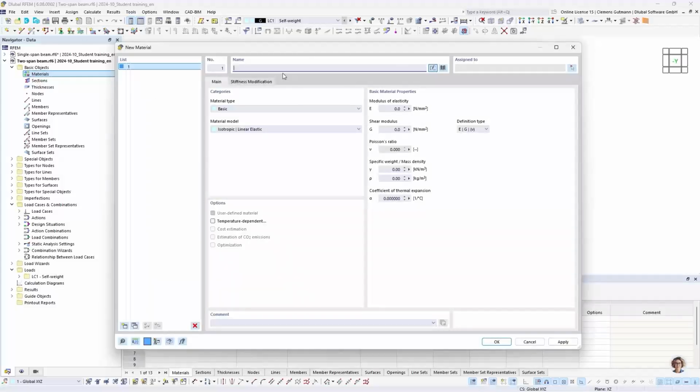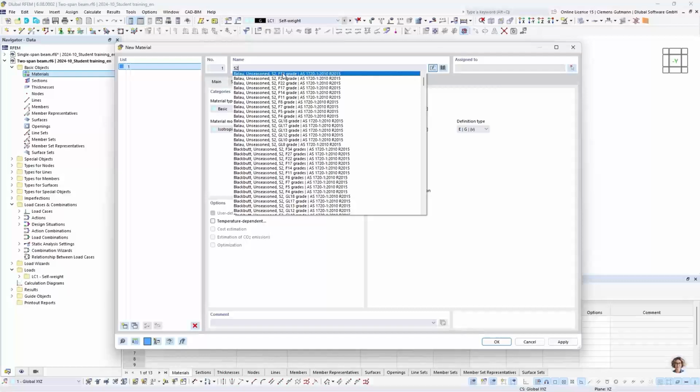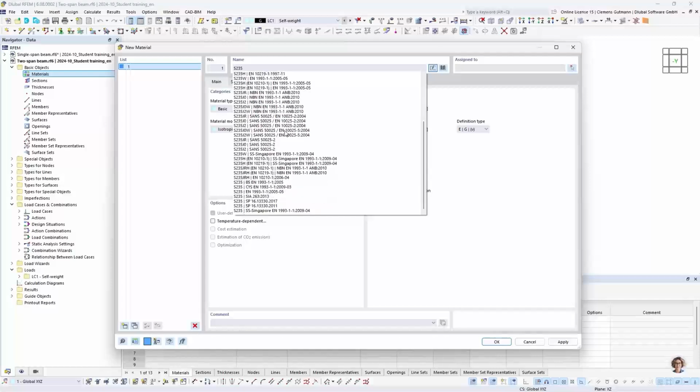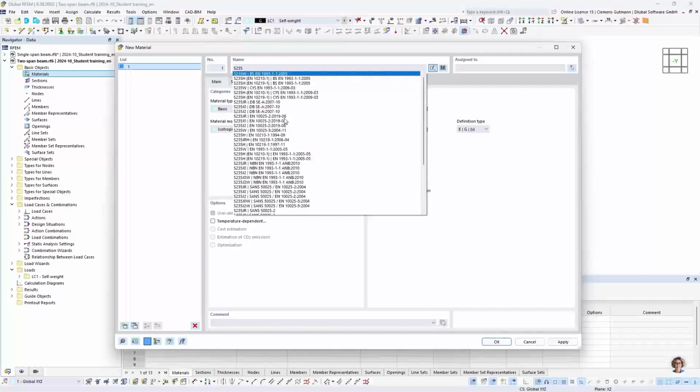If you know what material you want to use and how it is called or spelled, you don't have to go into the library, but you can search for it in the name box. So if I search for S235, it gives me all entries of the material library that match this description.